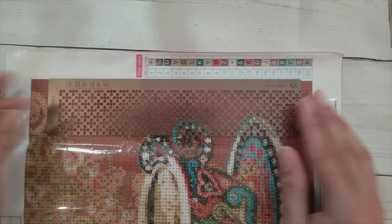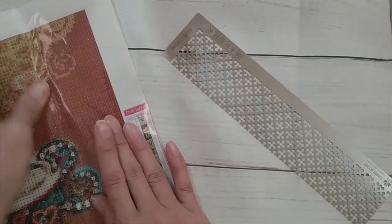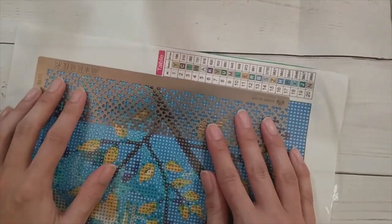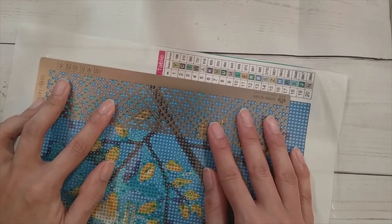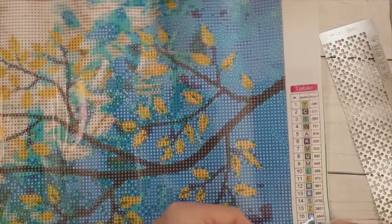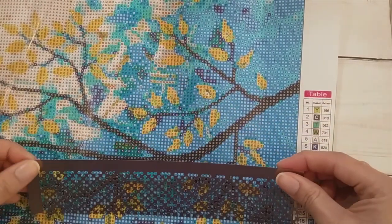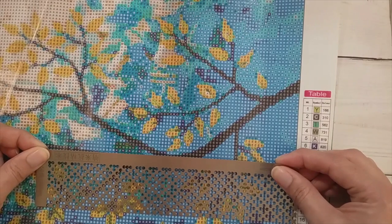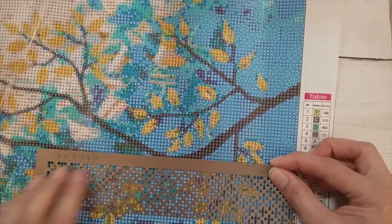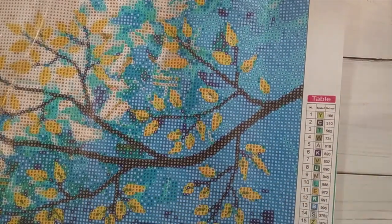When you use this it'll make your drills really nicely straight, but it also makes you take longer. It does make you take longer to use the square rulers. Let me show you a round ruler — round rulers tend to fit a little bit better. Sometimes it fits and sometimes it does not in a certain orientation. The round drills — I've had a little more success with this ruler fitting. The round rulers do have two sizes: this one says 141 and I have another one that says 140.